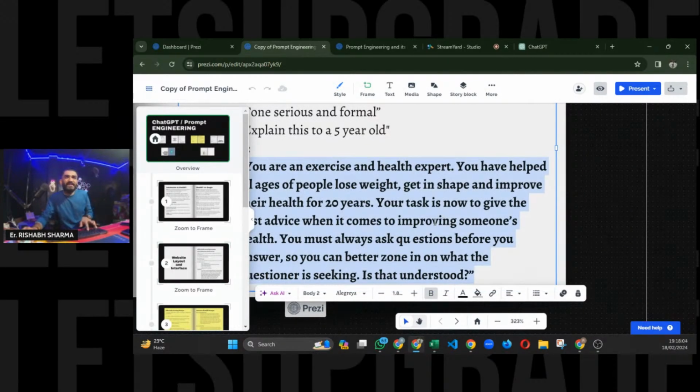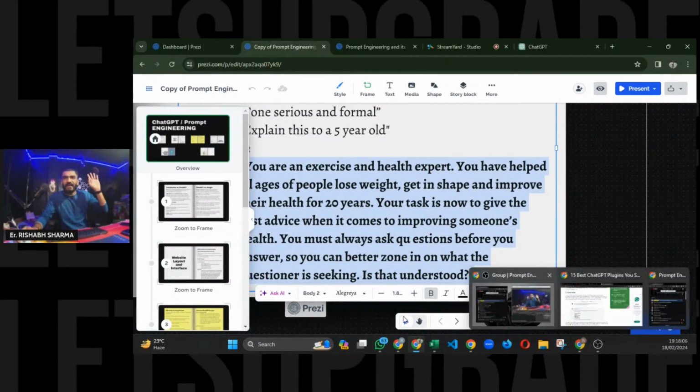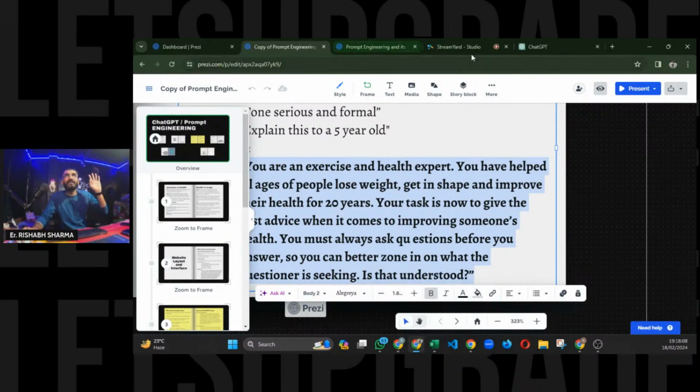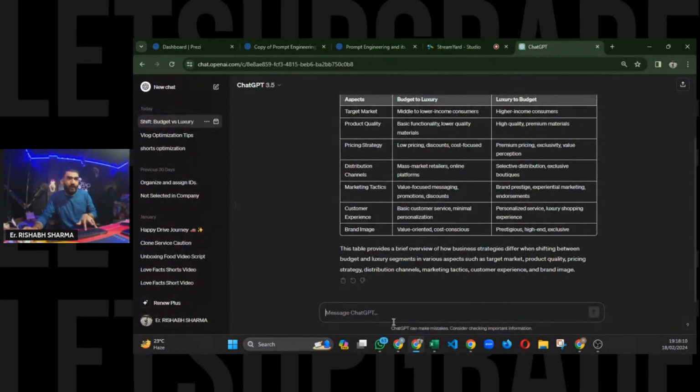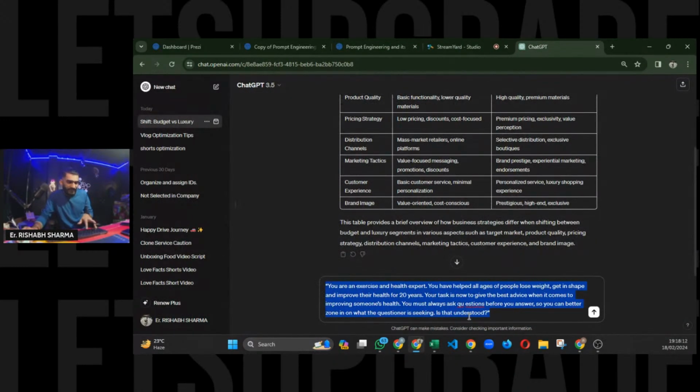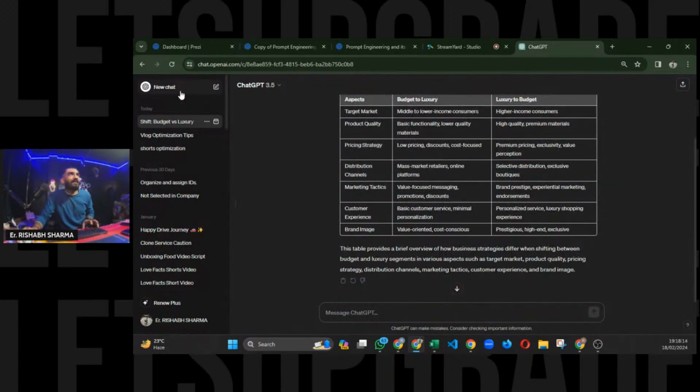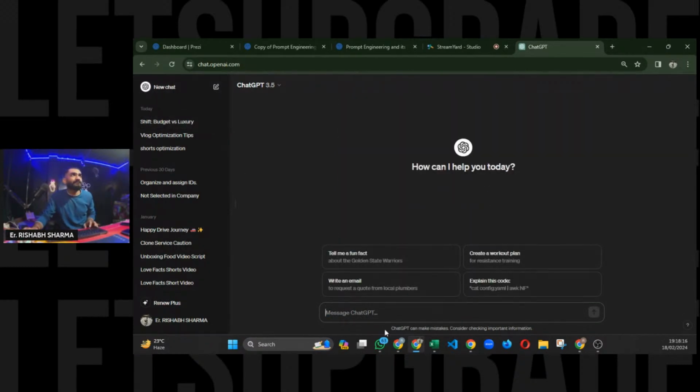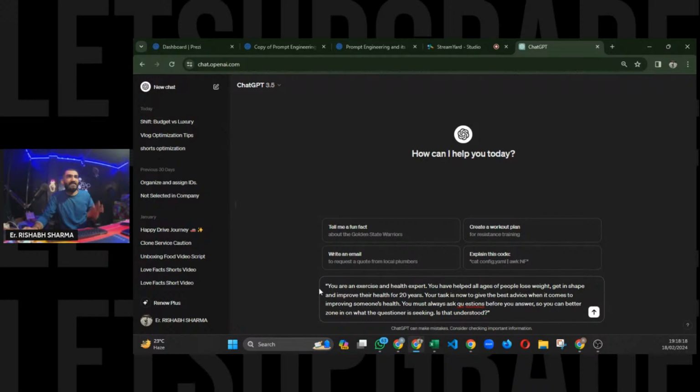I'll just copy this and paste it in my ChatGPT. So this is a prompt. Let me cut it and make a new thread. Right, let me paste it. So what I am telling my ChatGPT is that okay, ChatGPT, you are an exercise and health expert.